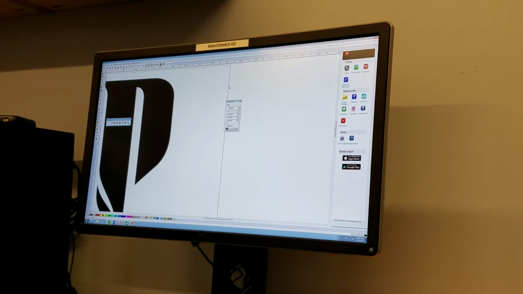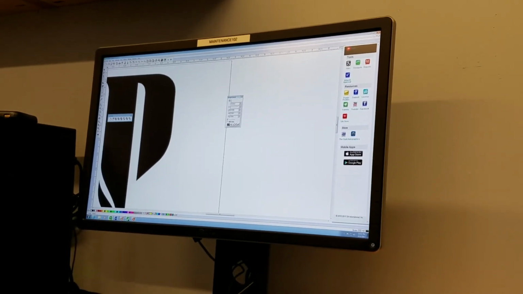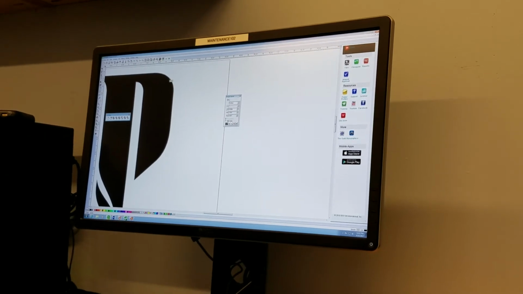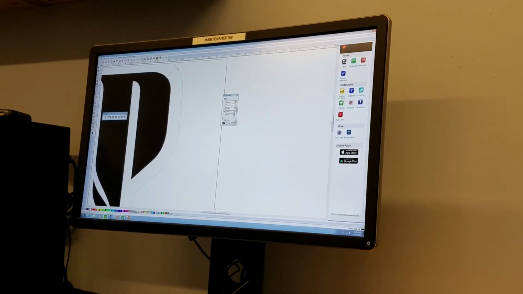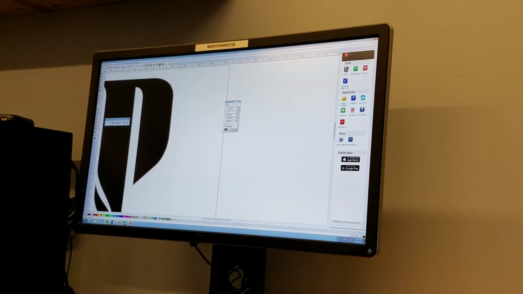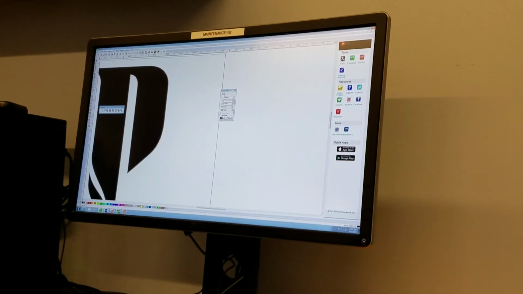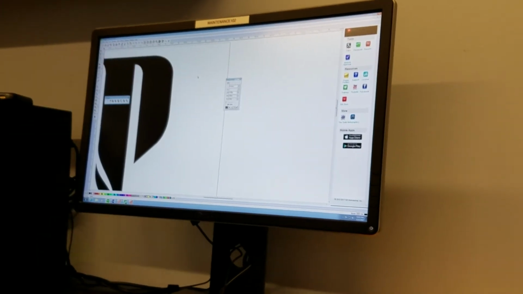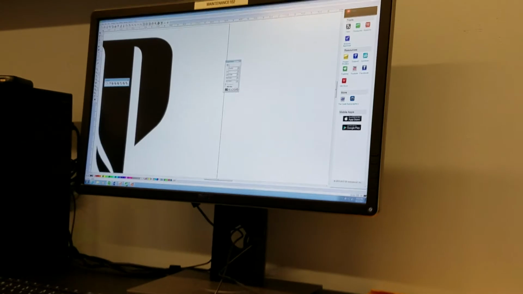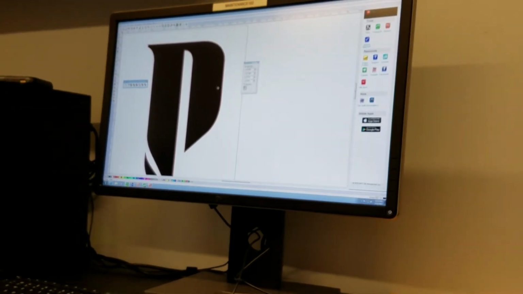So you saw how we were bringing it in and out using this. That's what this handle right here is for also. I can take this handle and bring it in and bring it out, instead of using my numbers here. It's just a little dot there, so sometimes it's hard to see. So we're going to check that and say OK. So this is one graphic now.